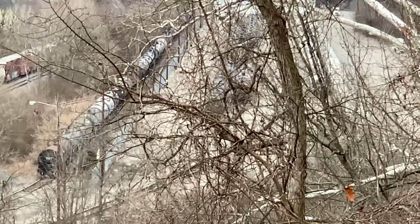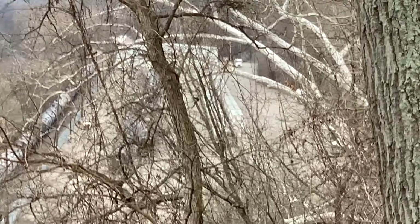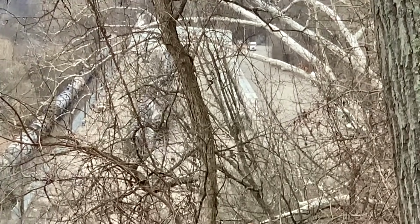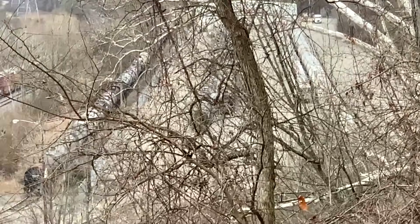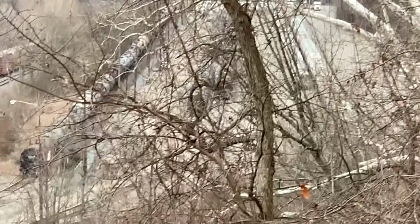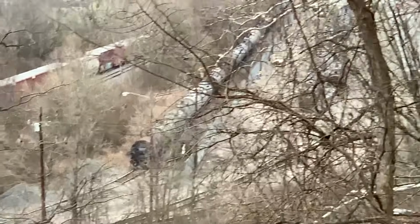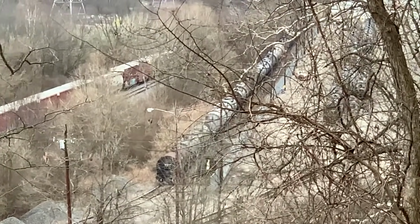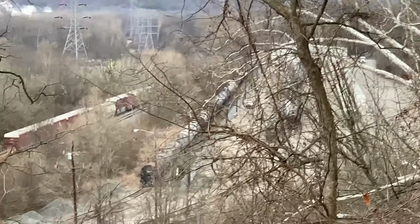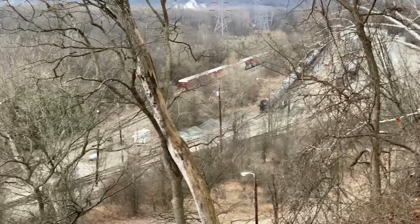Big bulk load facility. There's a lot of covered hopper cars there too. See all those covered hopper cars? It's kind of hard to see because of the trees. But right in the center, you've got a couple tracks of covered hopper cars. 2 tracks of them. See, now you can see them a little bit. And then you got a lot of tank cars down there. A couple tracks right there in the middle, tank cars, and there's some on the end right there. So all those middle tracks, those are transload tracks. This is Mariemont, Ohio. There you go.